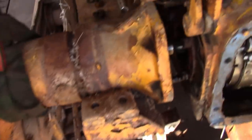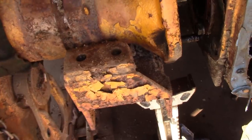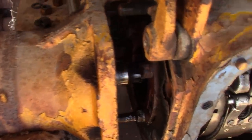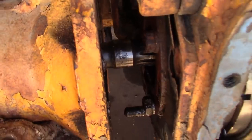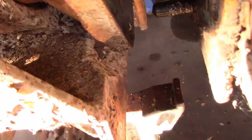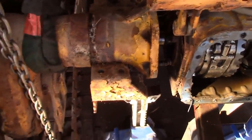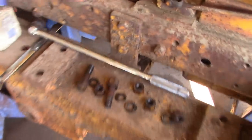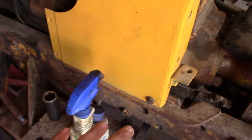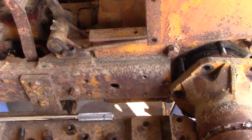Well, thought we could slide that final drive out of there without having to drop that loader frame, but it's not going to work. You see the axle shaft sticks through too far, so even with our carved out notches here in the frame, it's not enough. So, yeah, what are you going to do? It's not the end of the world. We've got to pull these four bolts out on either side, and then the whole carcass of the machine will come up out of that loader frame.